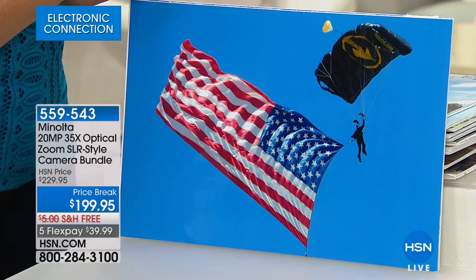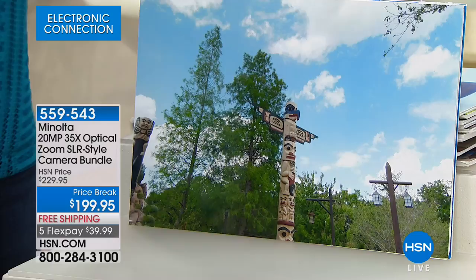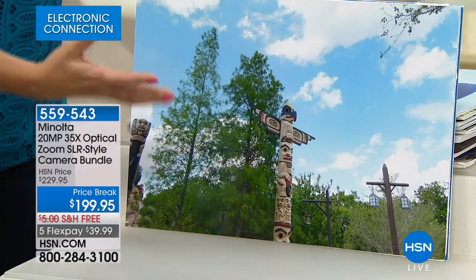But I am so sick and tired of these pictures that get posted on social media where they're like, no, really, trust me. There's something in the sky there. And I mean, think about the details, the architecture, the things that you're missing in life by taking that plain photograph. And again, this is Minolta. So the colors are beautiful. Right. The sensor is beautiful. But look at what you can do.